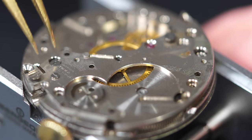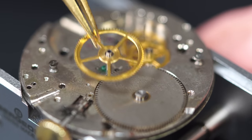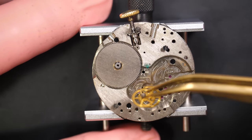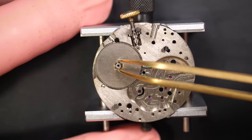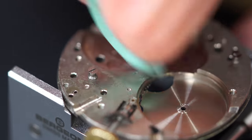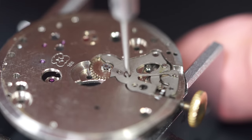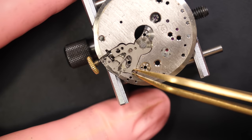Just lifting up gently with my tweezers - oh, what's this? You can see some green under there - that's weird. Looks like some grease. Why did you put grease there? I don't understand. Just trying to remove it a bit with Rodico, and obviously the rest will be cleaned up in the washing machine.